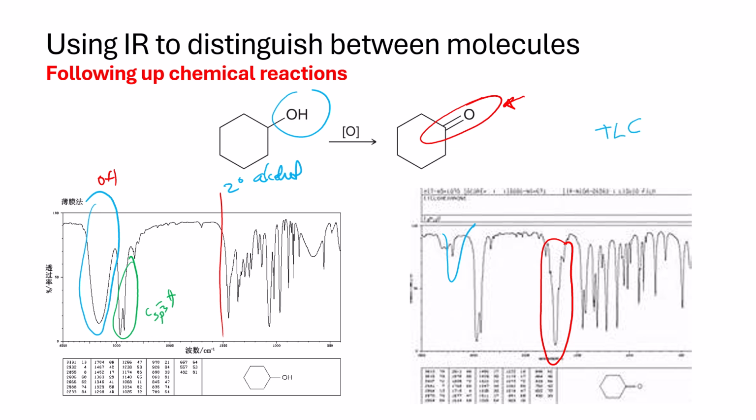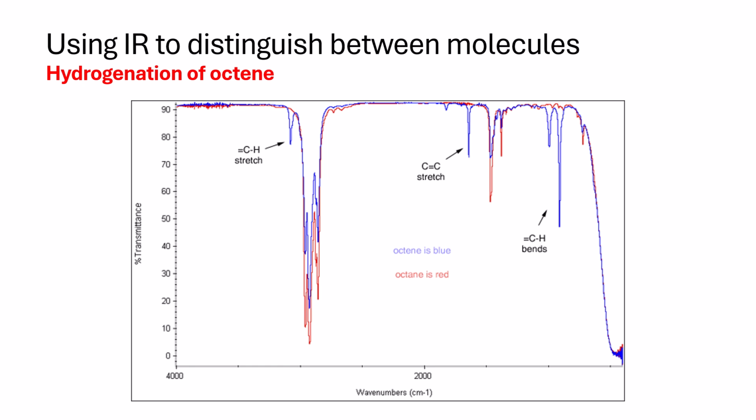Okay. One more reaction. Here we have a hydrogenation of octene. So let's draw the structure of octene. So 1, 2, 3, 4, 5, 6, 7, 8. And it doesn't say which isomer, so I'm just going to put the double bond at 1, 2, 3. So 3-octene in this case. It doesn't matter much if it is in any other place.